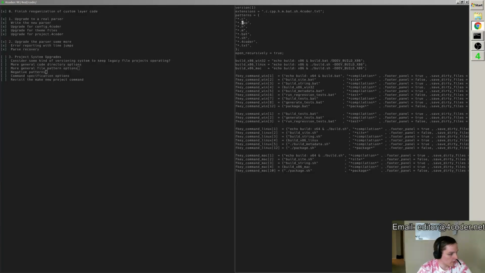Let's see. So try Sublime Text 3. Yeah, I used Sublime Text 3 when I was writing 4coder on Mac, and I have to say, of all of the experiences, there was Emacs and Notepad++ that I used when I was on Windows, and then I used Emacs more on Linux, and then Sublime Text on Mac for writing 4coder. Sublime Text 3 was the best one that I used in that. I also used Vim for a little while when I was first writing 4coder. That didn't last very long.